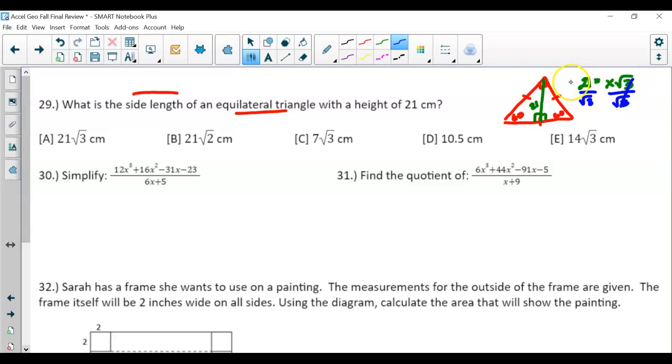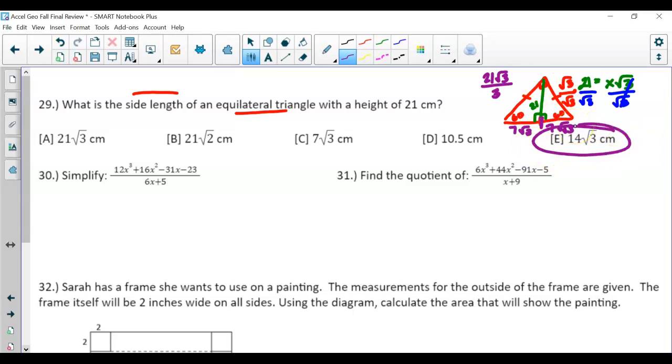So now you could leave it as this, or actually, no, you can't, right? Because we have to rationalize. So multiply by radical 3. And that's how you end up with 21 radical 3, but over now what? Just 3. Then 21 divided by 3 is 7. But remember, that is getting x, which is your short side, 7 radical 3. So if this section is 7 radical 3, then the other section is 7 radical 3, making the side or hypotenuse double that, which is 14 radical 3.